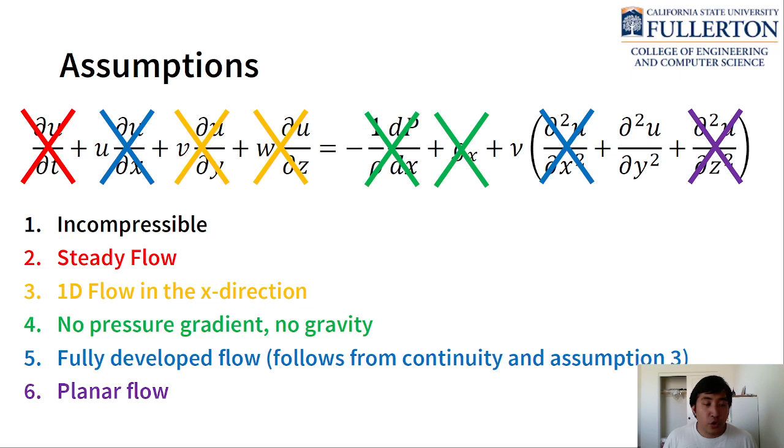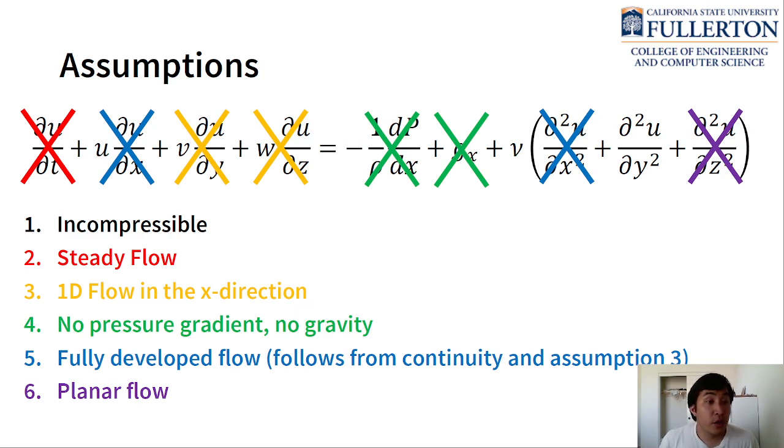Okay, there are quite a lot of assumptions. The first assumption is incompressibility. That doesn't knock out any terms, but it's necessary for us to use this form of the equation. The second assumption is steady flow, and that knocks out the time derivative term. Next is the assumption of 1D flow, so any velocity components that are not in the x direction, v and w, we're going to cancel as well. For this problem, we're going to assume no pressure gradient and no gravity. If you read the problem statement on the previous slide, it stated that there's no pressure gradient. And the fact that the flow is horizontal means we have no gravity force as well.